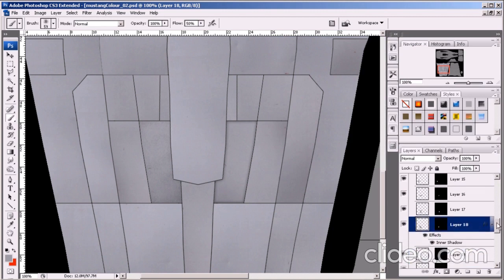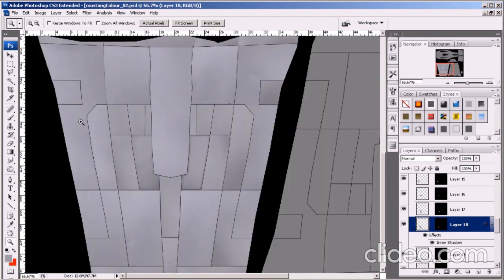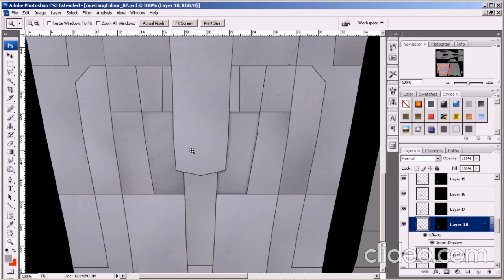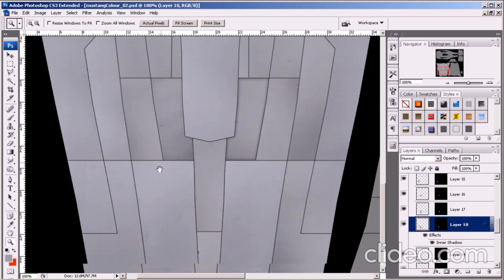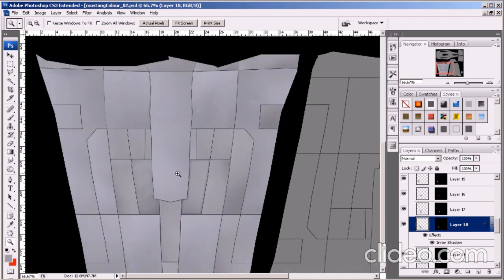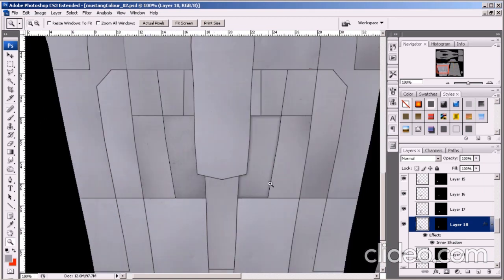And if I wanted to, I can duplicate this layer and do exactly as we did. So using these couple of methods, what I want you to do is go through the panels, selecting individual ones and working on them. You can use either method or a combination of the two. Just be careful that you don't overdo it. It's very easy to end up getting carried away, and usually it's better to start off with less and add in. Okay, we don't want this looking computer generated. We want it looking as natural and as realistic as possible.